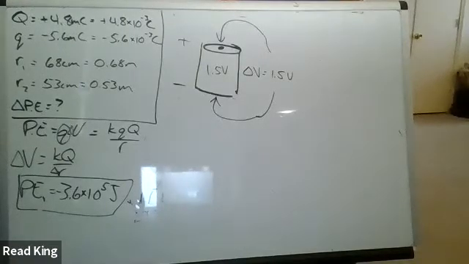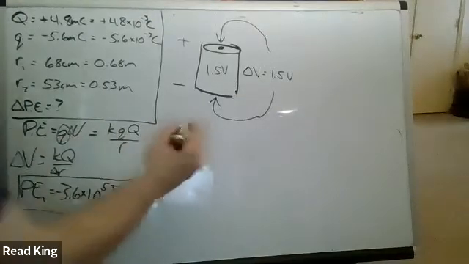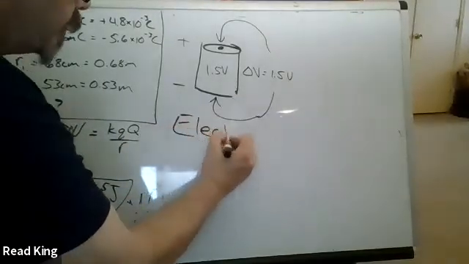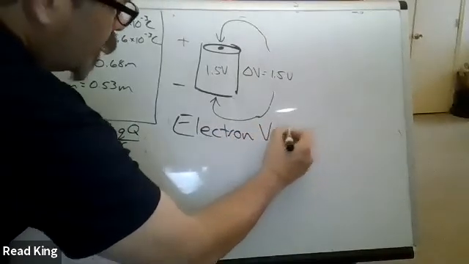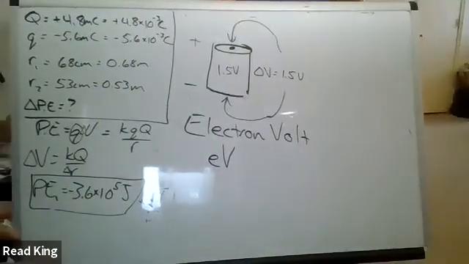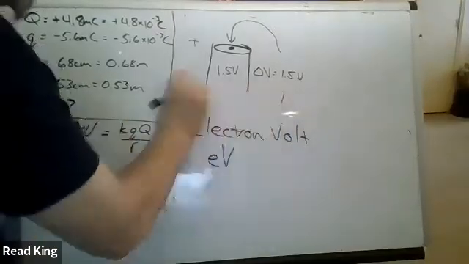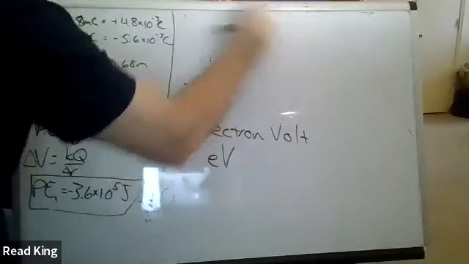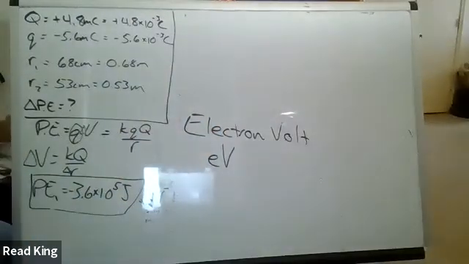And so learning about potential differences is useful. Now, one other value that we need to learn about right now is the electron volt. It is abbreviated little e, capital V. Hope y'all can see that out of the glare. An electron volt is defined as the amount, the decrease in potential energy when an electron moves through a potential difference of exactly 1 volt.